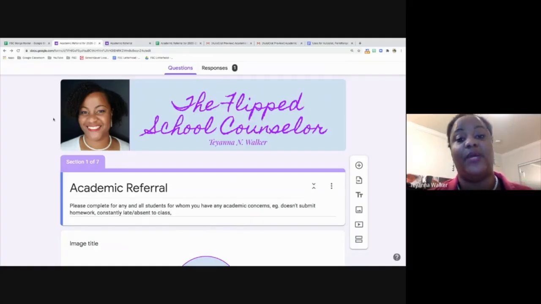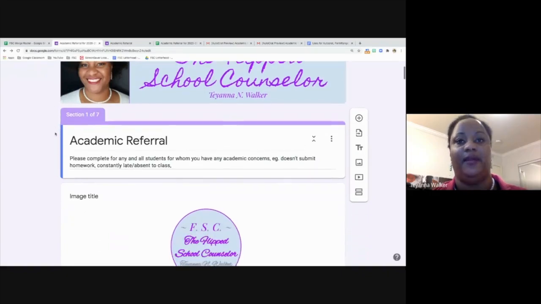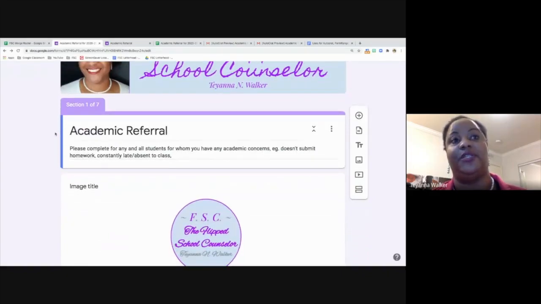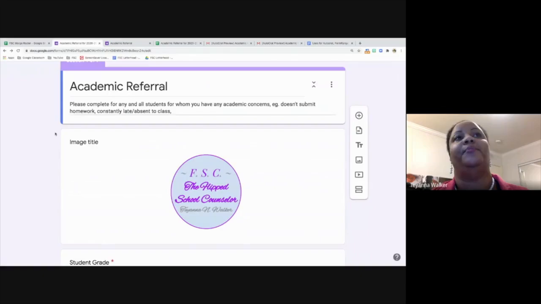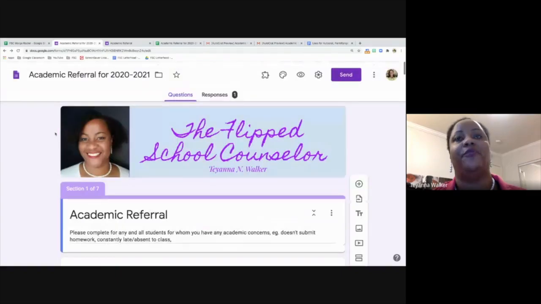So let's say that we are creating a referral form for teachers to use. Then we just go to forms.google.com, click on the plus button to create a new Google form, and then we put in whichever information, whatever questions that we do want. But specifically when paying attention to the actual add-on, we are going to use FormRanger.